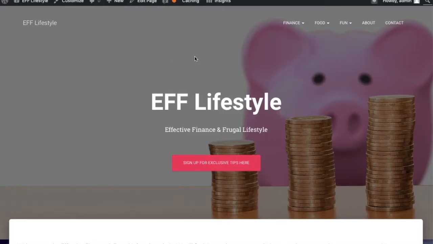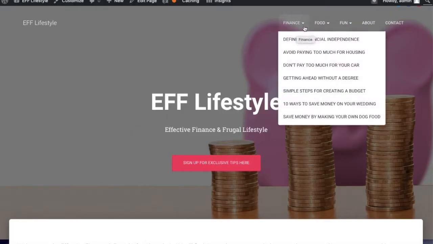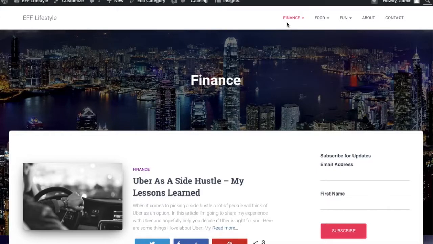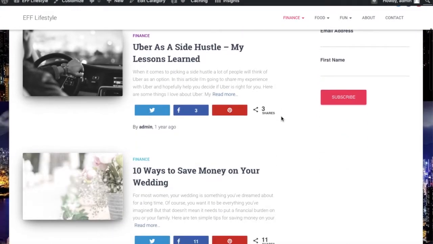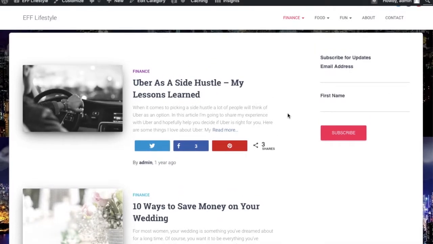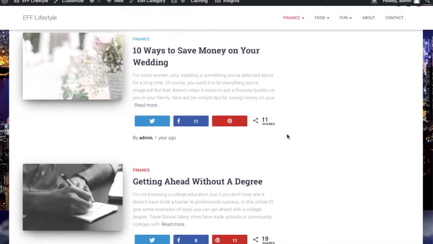When you go on the front end of the website, in addition to having a drop-down menu with the different posts, typically most themes will also allow you to select just a category. If you select a category, there'll be a list of all of the blog posts under that category. Now, what the actual layout is depends upon your theme, but here's an example.